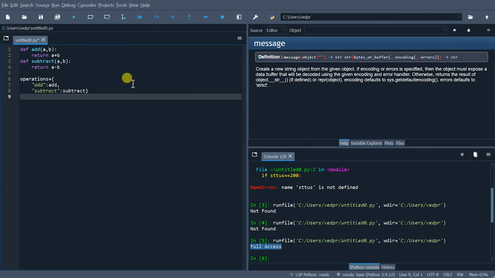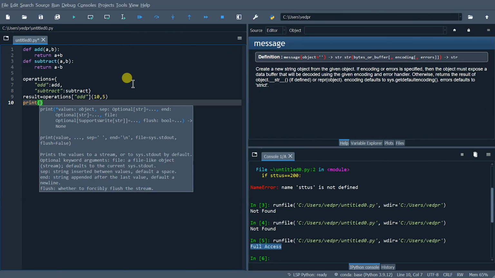Okay, and now we will just define a variable result is equal to operations, and then we have add. Okay, and a function with a list of variables, that means 10 comma 5, and now let me print it, print result.